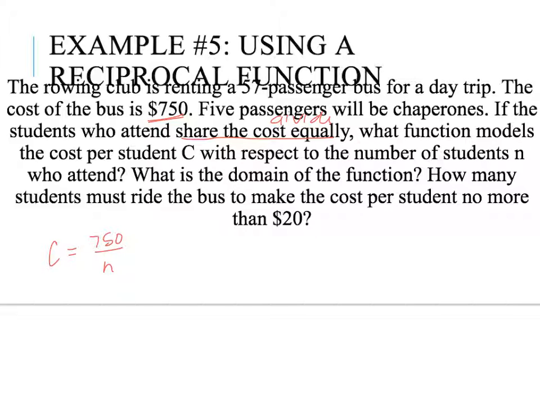Okay, then it goes on to say, what is the domain of the function? When they ask for the domain, remember they're asking for the x values. And in this case, the x values would represent the number of students. So in other words, the x values, which are the domain, are going to represent the maximum number of students.